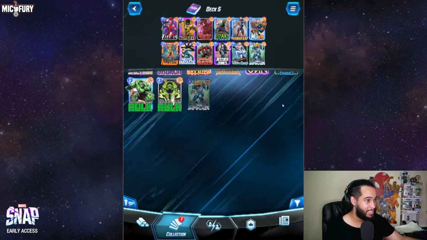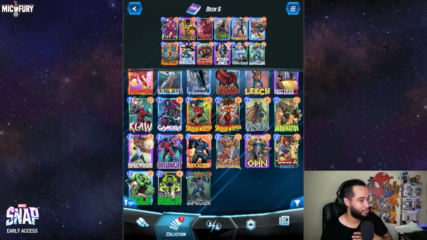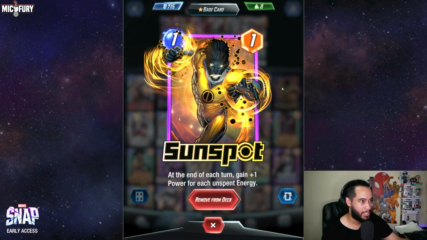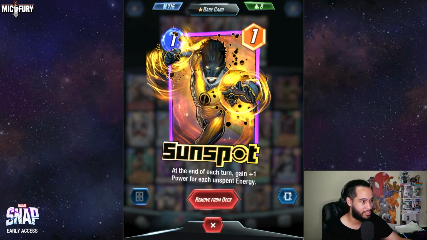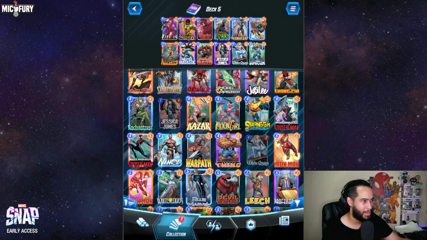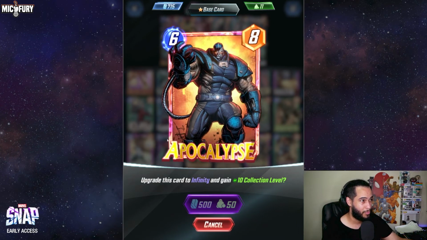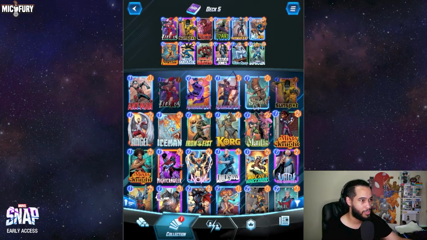Now, finally, this is going to be a weird combination that I'm going to give you guys, but I absolutely love this. Having the Infinite and having Sunspot, 2 of my favorite cards right now. Infinite I just recently got, so I wasn't able to power him up. But as you can see, Sunspot, animated background, absolutely love him. Oh, I didn't show you guys my Apocalypse. My Apocalypse is 1 level away from Infinity. I don't know if there's a level above Infinity, but yeah, 1 level away. He's up there.